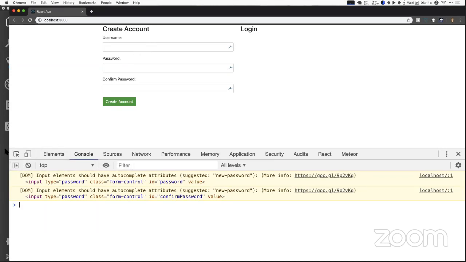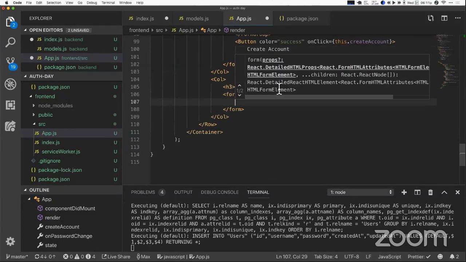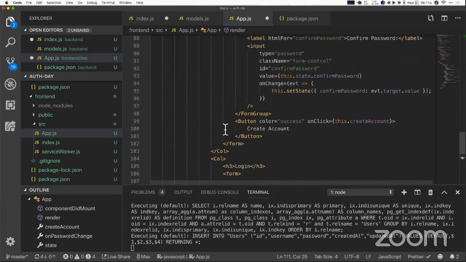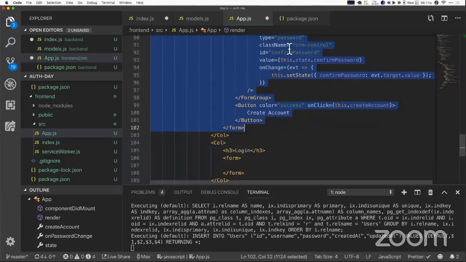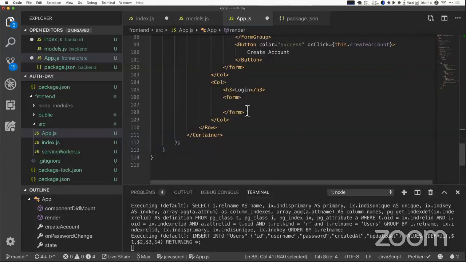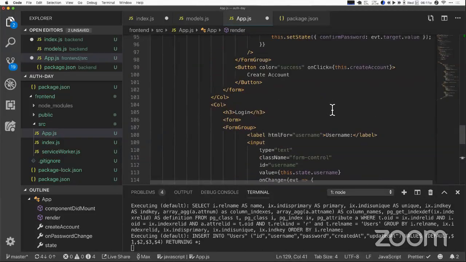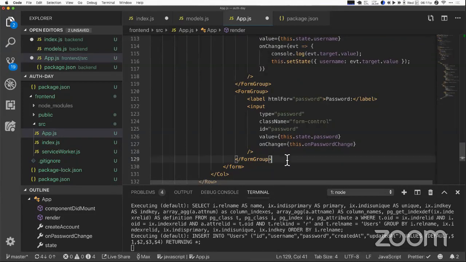Great. So we could go in here and make our new form tag and do our input type text and all of that stuff. But we've already done that work. We have our username and password. So I'm going to copy that and throw that in my form. And I'm going to grab my button while we're at it, and I'm going to copy that and paste that.